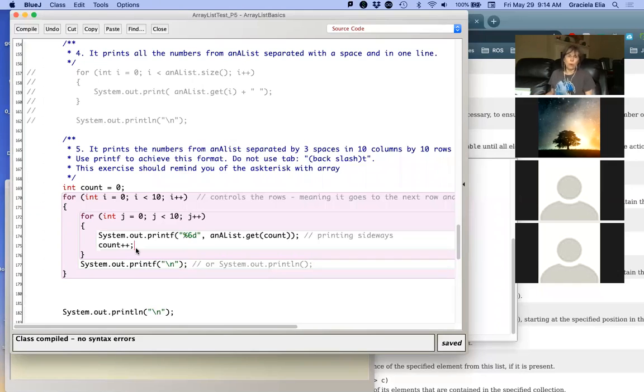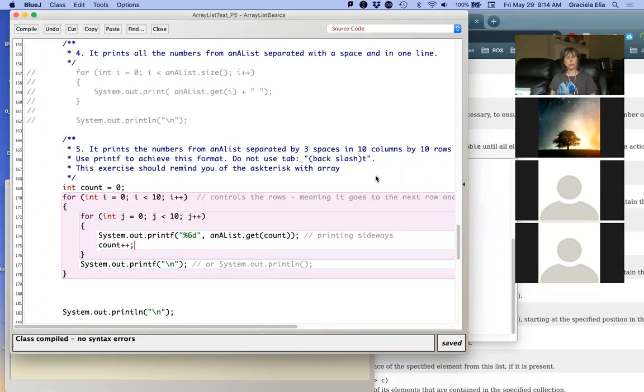Whenever you have a for loop, you think that you're going to use the index of the for loop as the index for the array list, but in this case we can't, because the for loops are only to control the number of elements you put horizontally, which are the columns, and the outer for loop is to count how many rows down you're going to go.